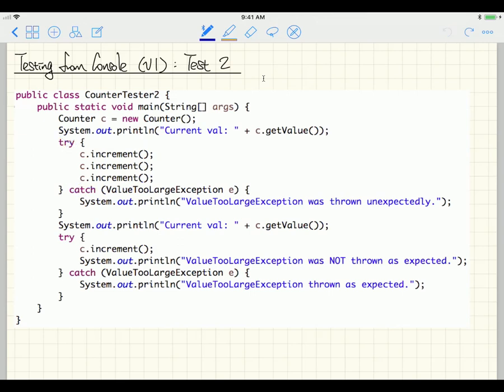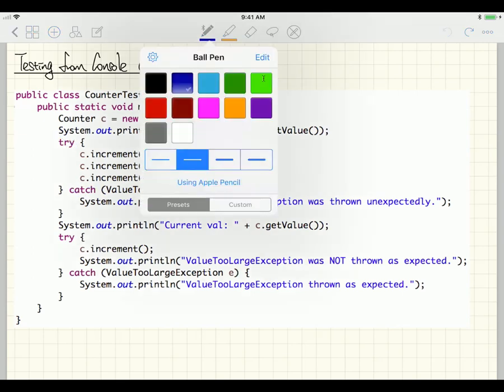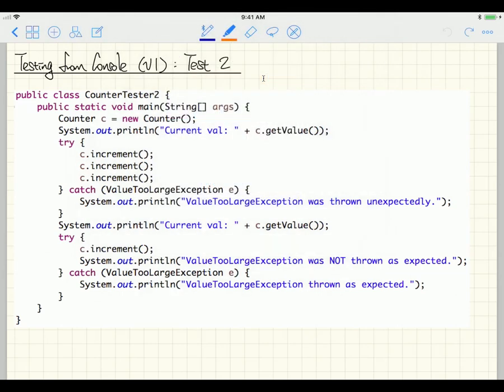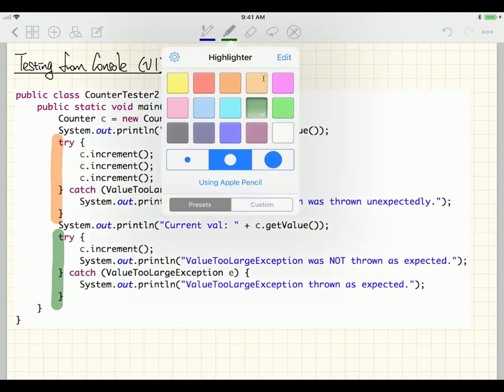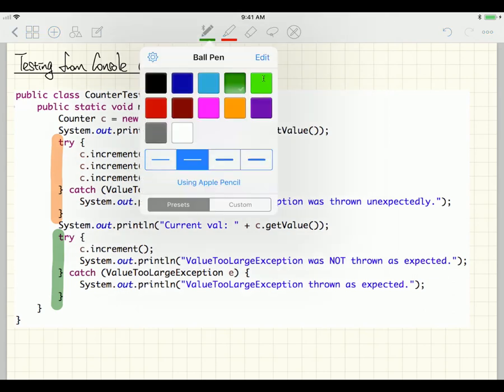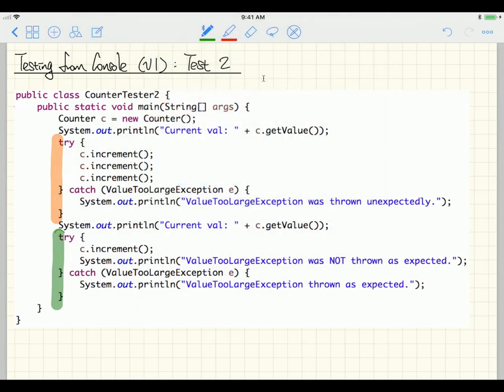Okay, like that. So now the first try and catch is over here. This is the first try and catch block, and this is the second one. Okay, first and second. Let's have a look at the second one. The second one is exactly identical in terms of structure to the previous one. First of all, you can see that right before this try and catch, we are checking what's the current value of C from the previous 3 increments. We're expecting this to be 3, which is the maximum already.